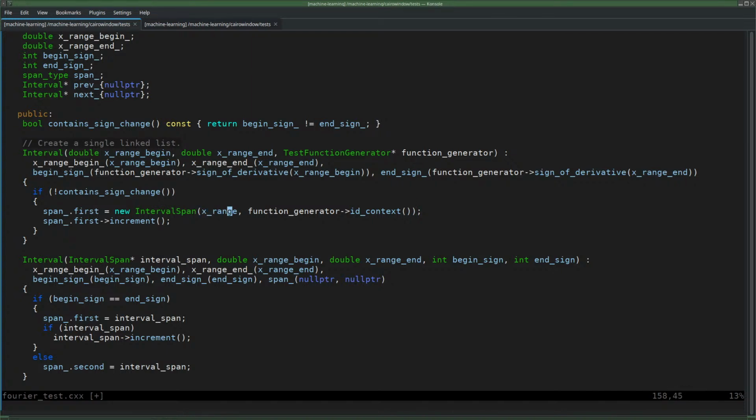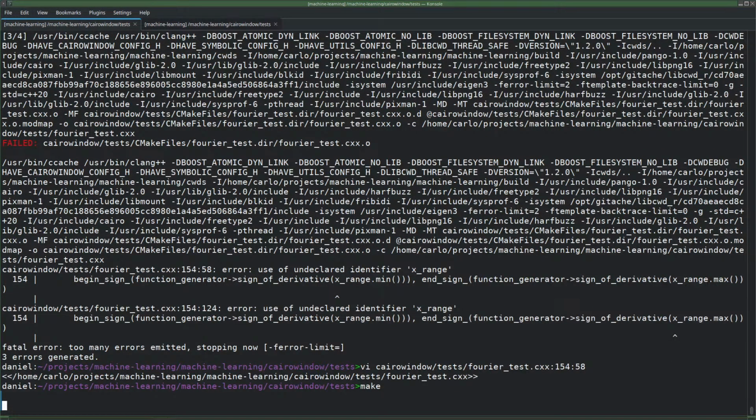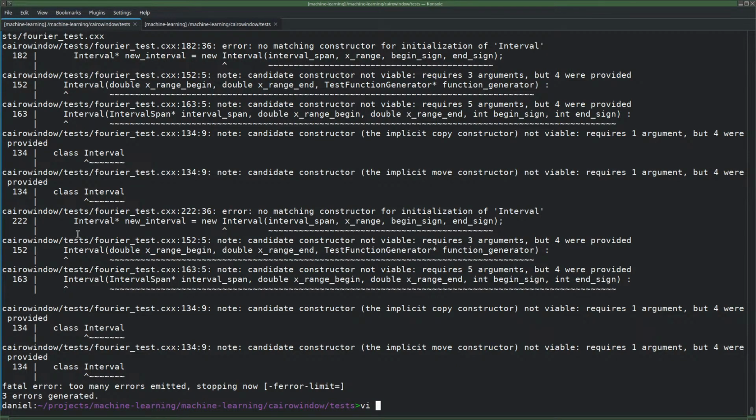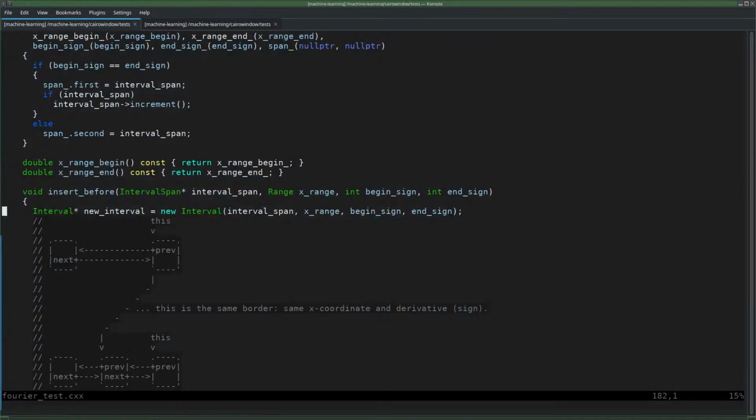So this must be then begin, comma, xrange end. Yep. Passing xrange still. And here.